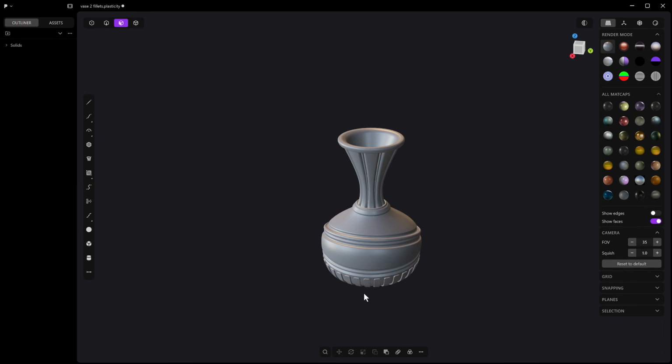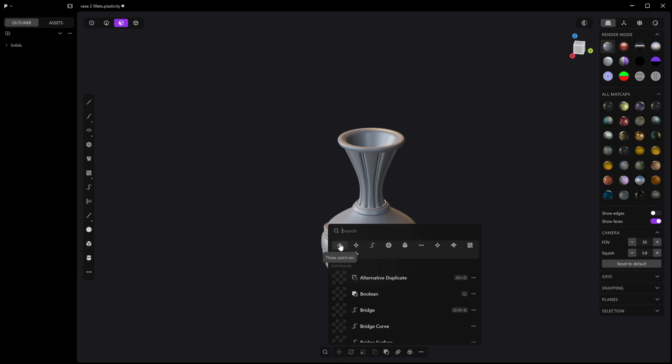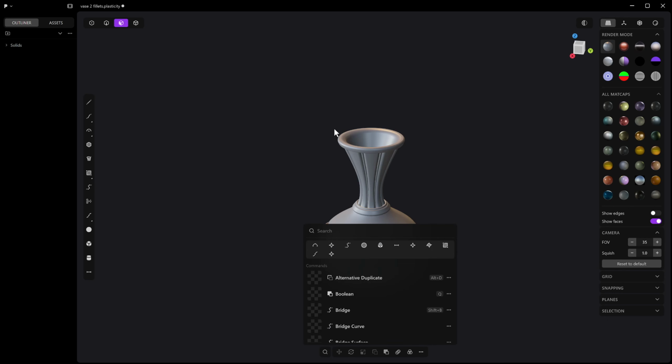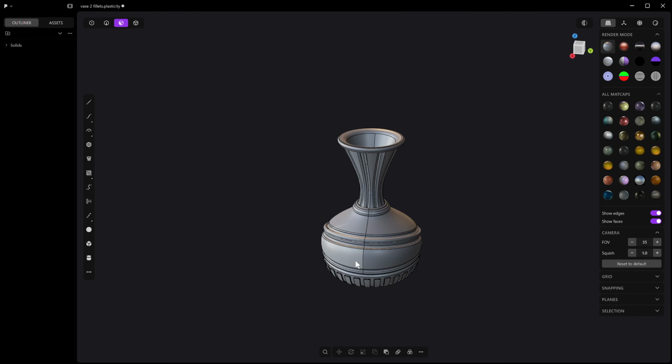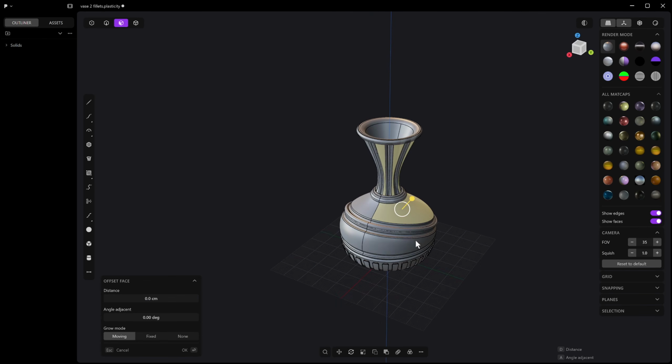Now the bottom menu here has had a little bit of a redesign as well. We've got our F menu, our search menu here, and we've got our favorites up here still. It was missing from the alpha, but now in the beta it's back. You can still press F to bring that up anywhere on the screen. Also, let's turn our edges on, and let's turn our floor on. You now have this 3 dots menu, and you can see all of the highlighted commands are the ones that you can use, which is really great.